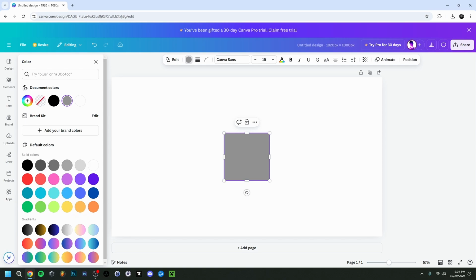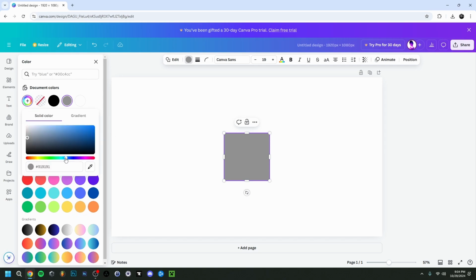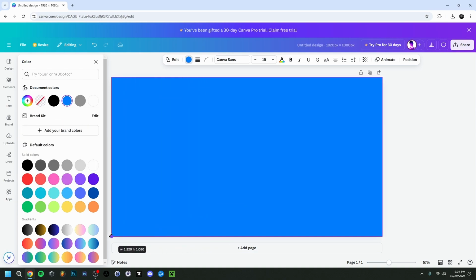Let's do quite a dark color blue. Now we'll see what I do. Let's see here. Not too dark either. There we go. I think I'll go for something like this. Now there might be an easier way to do this, but I don't really know how. I'm going to be honest with you, I wouldn't even know how.